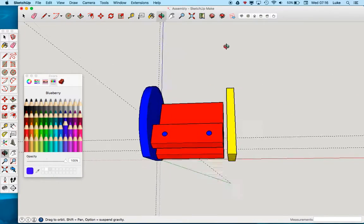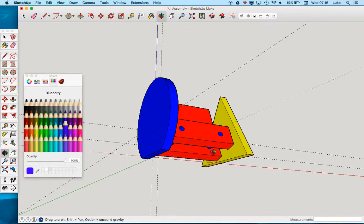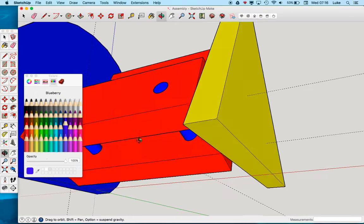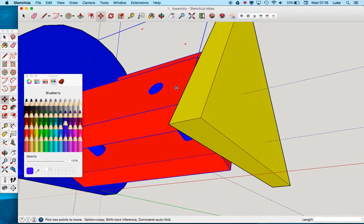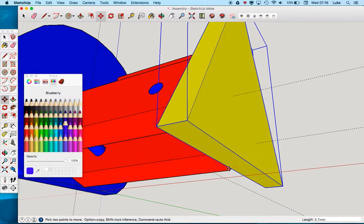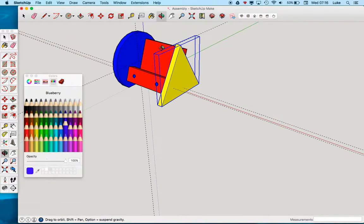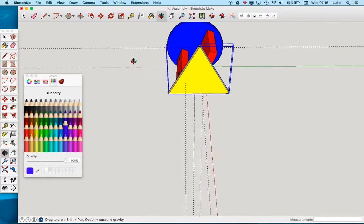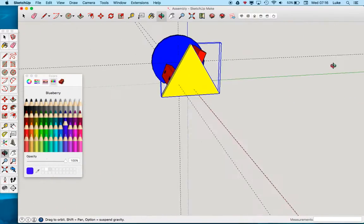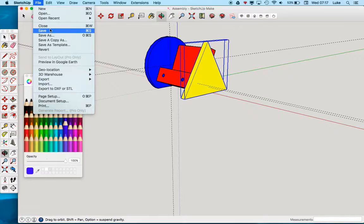Now if I rotate here, I can see I've got a slight problem. My yellow piece isn't next to the red piece. Somehow it got moved. So I think what I'm going to do very quickly is just reattach that. I need to select the yellow piece, select the move tool, pick it up from here, and take it along the red line until it matches, and we'll click it to that view now. Let's just have a look if that looks good. Yeah, I think I'm happy with that. Yeah, good. So again, I'm going to hit save.